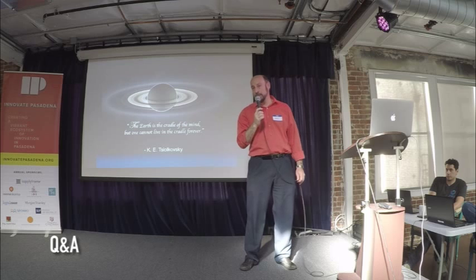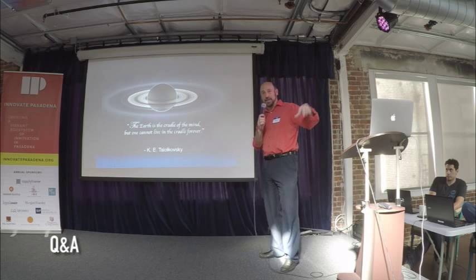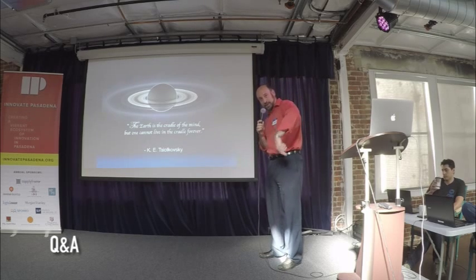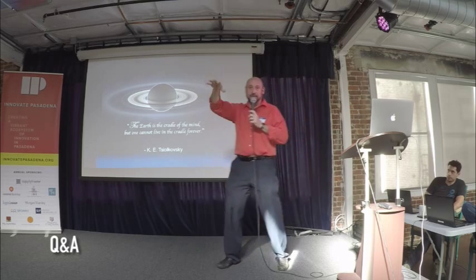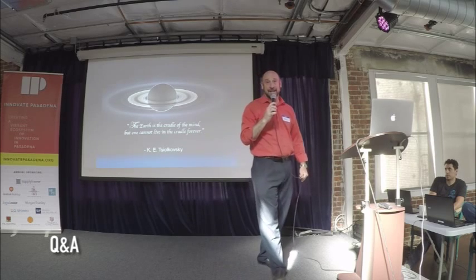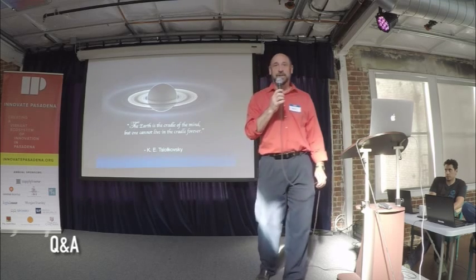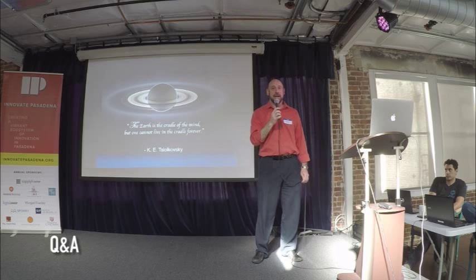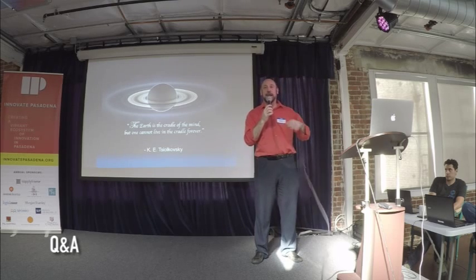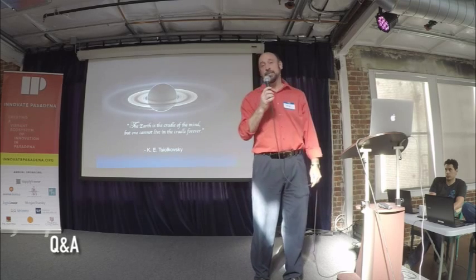Depending on how you wanted to terraform a place, there's one of two ways you do it. You do it slowly, like how people do agriculture out in the desert, where they reclaim certain areas at a time so you can see those round circles. So maybe you start putting domes, and you start connecting domes to make small towns and then cities. Or you try to get more gas up there and do it all at once. That's going to take many generations with our current technology. One of the things people are looking at is genetic engineering of microbes to live in that kind of dry environment, and as they give out more stuff, you try to heat up the place. They're both well past our current capabilities and will be for a while.